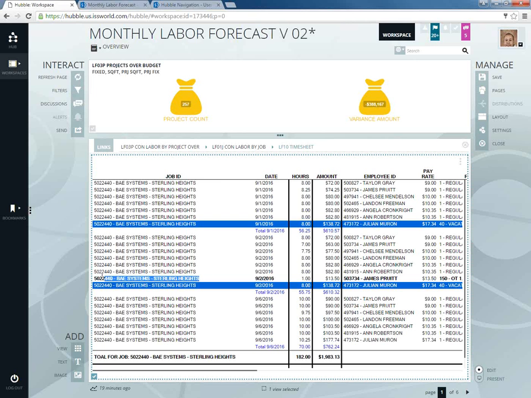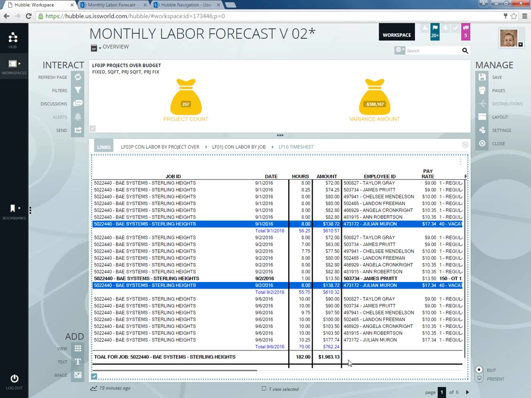Anytime you see bolded areas, such as this one I'm trying to highlight, you'll see there's a bolded line on 9/2. That bolded line means that employee is working overtime. What that means is that employee worked overtime on this job. It doesn't mean that the entire day was overtime, but this job did get a little hit on the overtime from his work day. So that's what that bolded line is referencing as well.